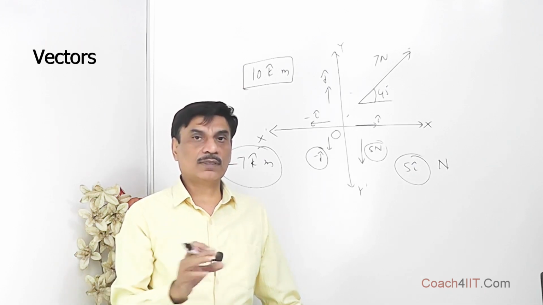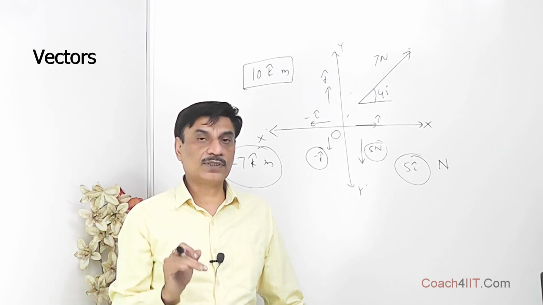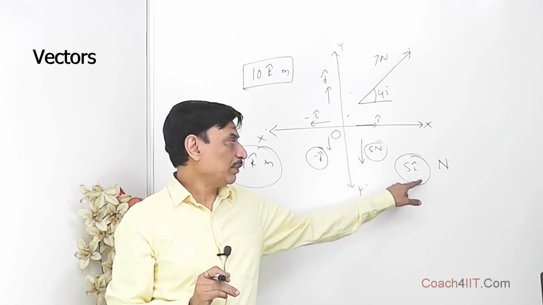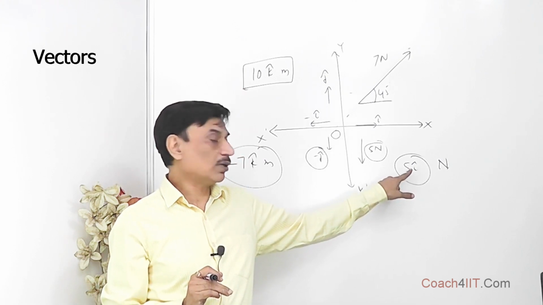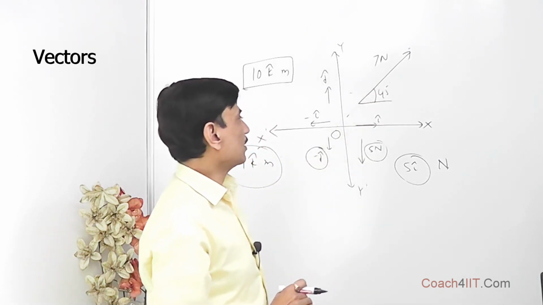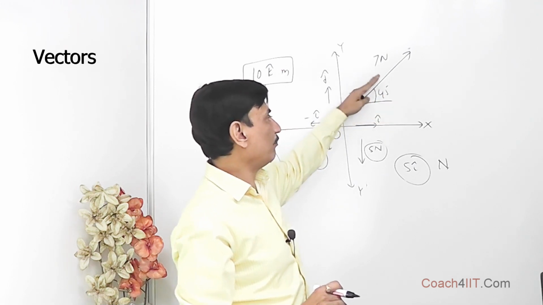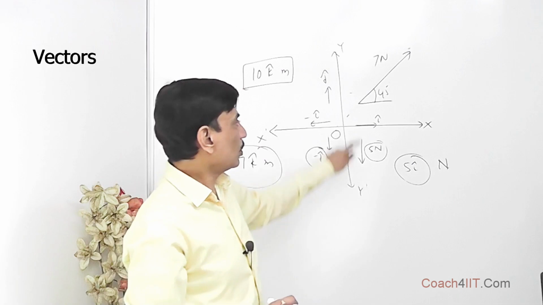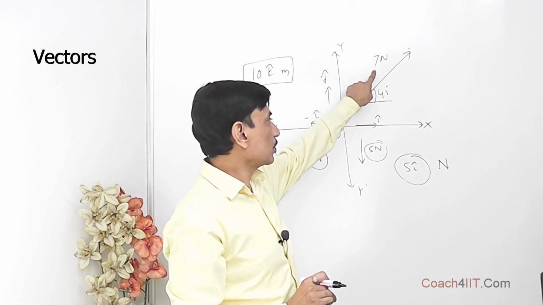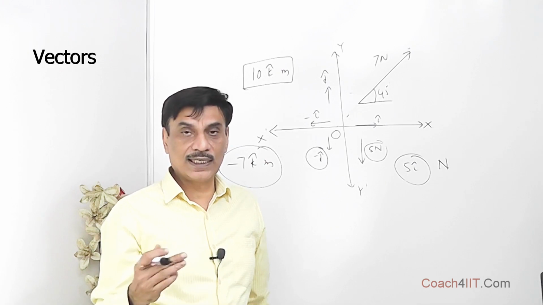When we talk about scalars, they are just numbers: 5, 7, 8, minus 5, 3 or so. But when we talk about vector quantities and the representation is a vector, we have to have both things: the magnitude and the direction. When we represent it this way, it has got magnitude and direction, and this is vector notation. When a body has gone from here to here, or let's say a force of 7 Newton is applied making an angle of 45 degrees with the positive x-axis in the upward or anti-clockwise direction, this is the magnitude and this is the direction. Is it possible to represent this force applied at this angle in vector notation, that is i cap, j cap, k cap or so?